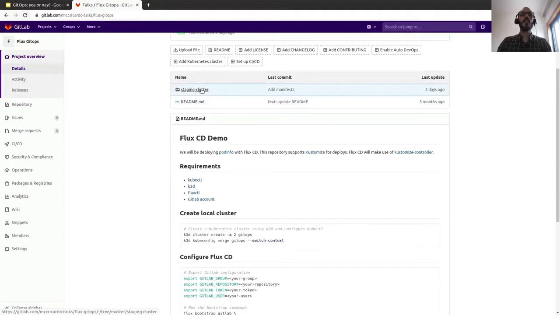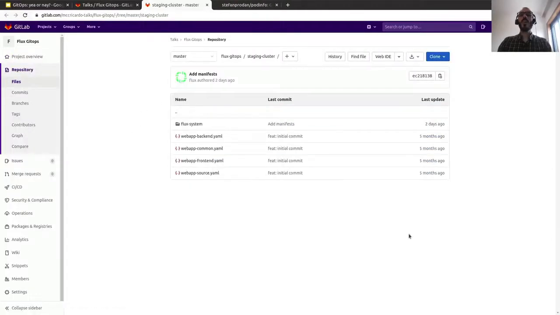If you look here, we will have a bunch of files that will be deploying this application that we're going to see in a few seconds. So here we have a bunch of files that Flux understands, and this is just an example that shows that Flux can actually send some information to the Git repository and make them persistable.